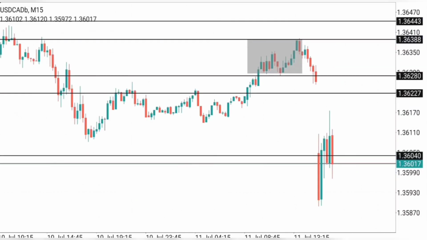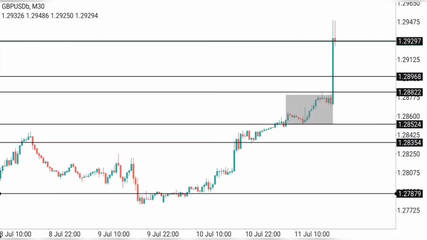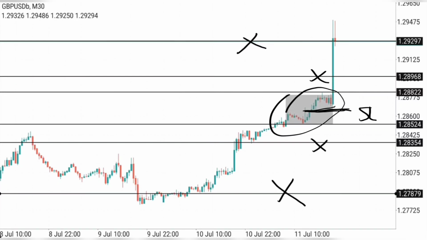So another one, this is USD CAD. This was the range here, and 10 pips here. Sell stop 10 pips, buy stop 10 pips away from the range, and the first TP target was hit, second TP target hit as well. All right, and this is GBP USD. The range identified, 10 pips buy stop, 10 pips sell stop, and somewhere here would be the stop loss, 20 pips from each pending order. And now first TP target to the buy side, first TP target to the sell side, and the market went in the buy direction. So with this strategy, you'll be able to make a lot of money from the forex market.